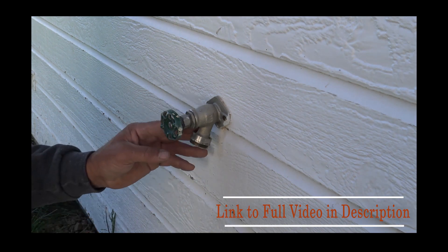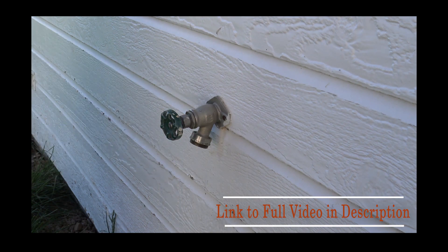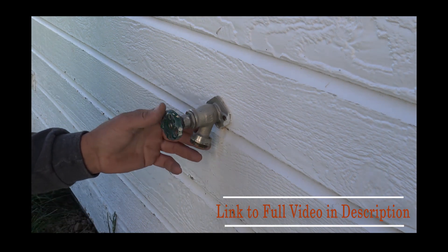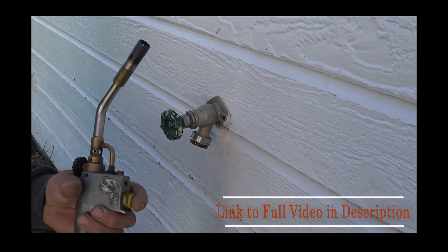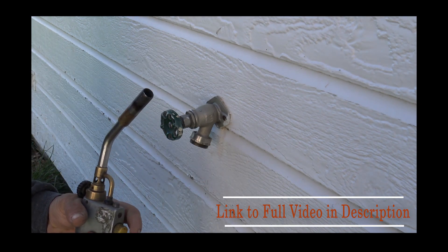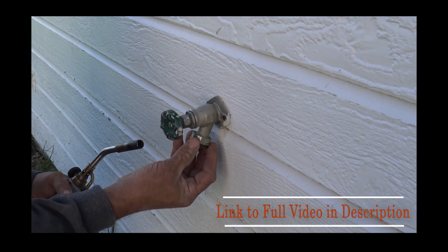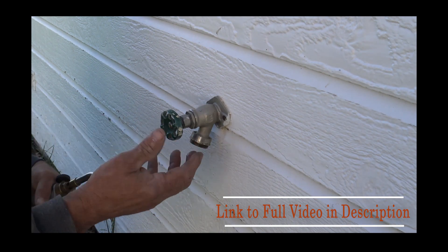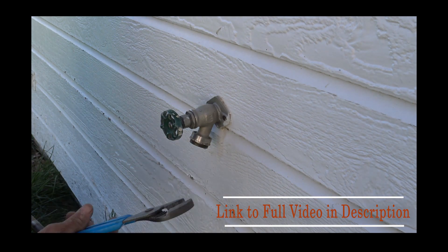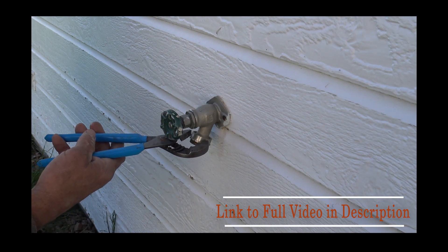The thing is, you don't want to just try to rake on that thing, because you'll end up busting the bib off or busting parts off this, and then you're going to have real issues. So what I typically do — I have a torch, and that torch heats up the thread locker on this. I heat it right around this area, just get it nice and warm, and then once it heats up enough I'll be able to actually move this top piece.